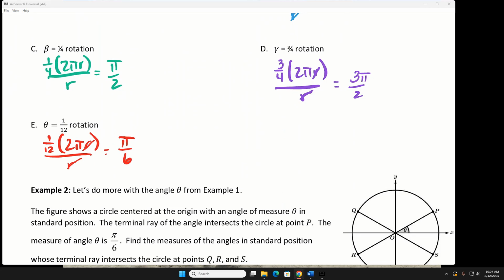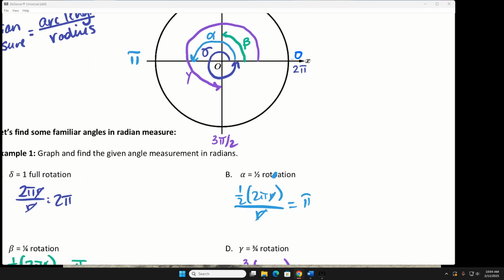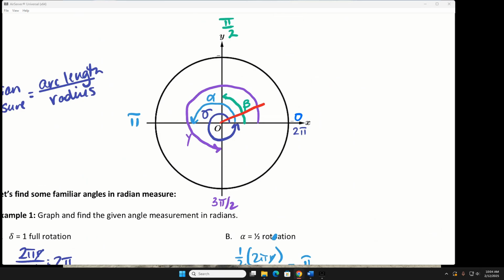So we're going to graph a 1/12 of a rotation. It would be about right here. That's going to be pi over 6. And that angle is going to be theta. So pi over 6 is considered to be a special angle. It actually correlates to 30 degrees, if we were talking about that angle in terms of degrees, so you can visualize what that would be. But I think you're going to be able to graph it without thinking in degrees. I hope so anyway.